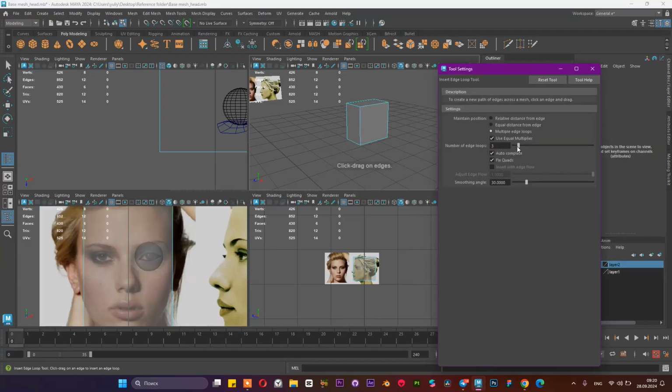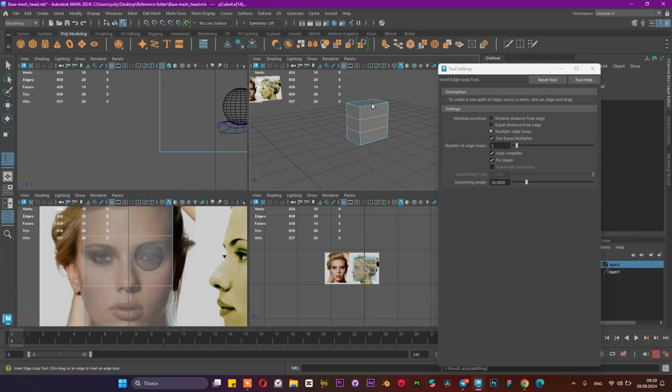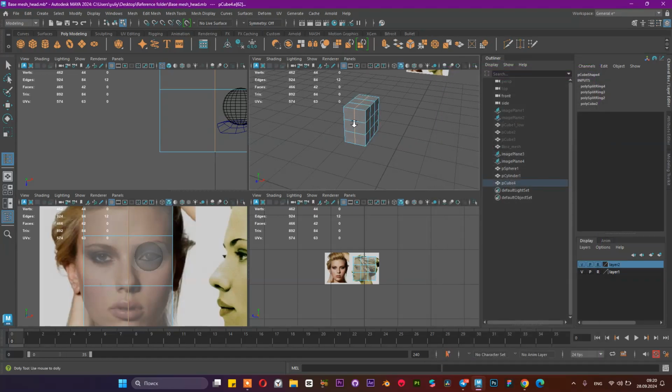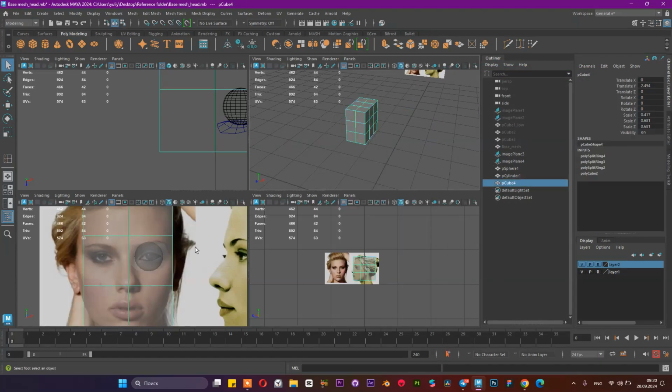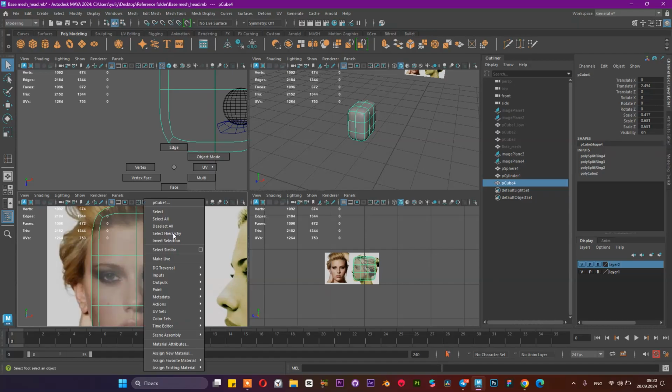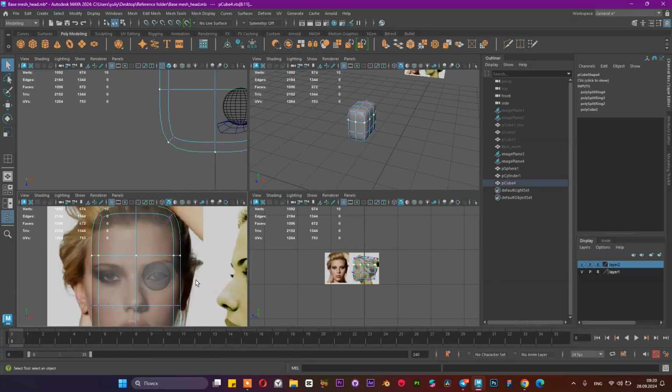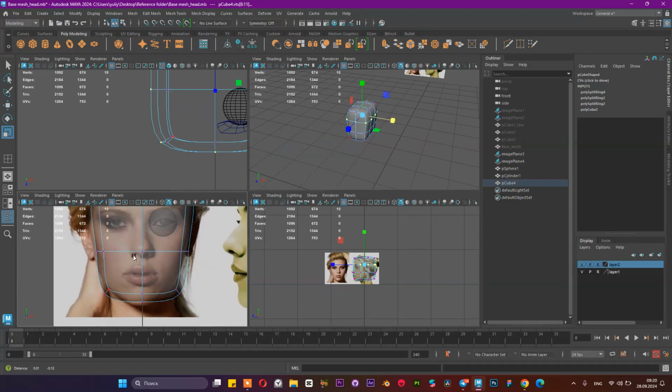Let's divide it into three parts and one part in the center, and with the three selections of this, let's move it a little bit around the cheek.